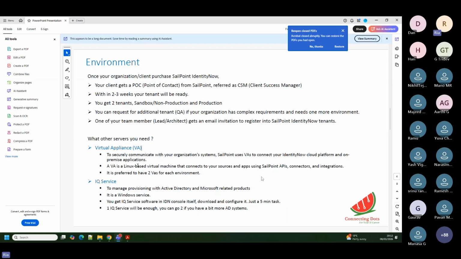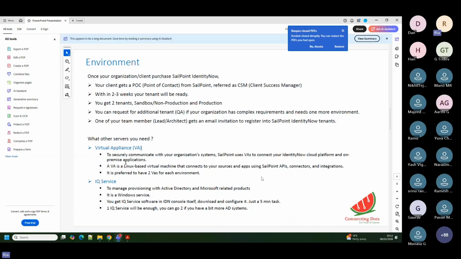Let's say the virtual appliance is upgraded to the latest version. SailPoint will automatically push that. You do not need to do anything. Like on your mobile phone, when software is upgraded, your mobile provider pushes it, right? I'm using an Apple phone, and I automatically get the iOS updates.